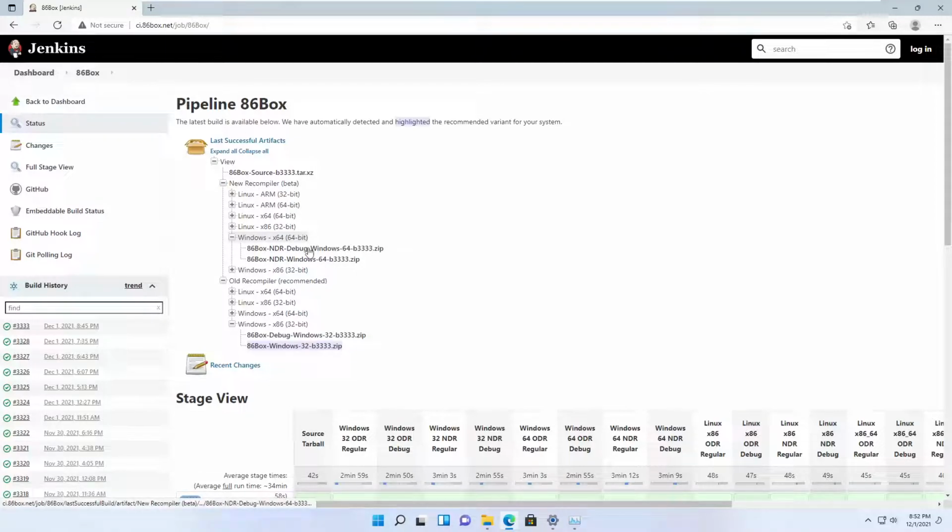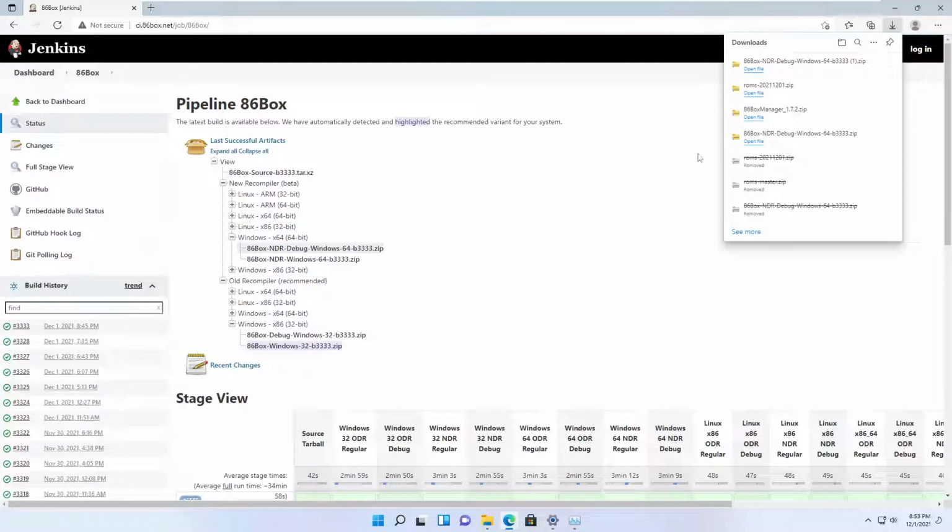And then you have to choose between debug and the default one. The debug has a few more features. It allows you to mess with shaders and stuff, which the standard one does not. Well, let's go with the debug this time. I have already downloaded it, actually.